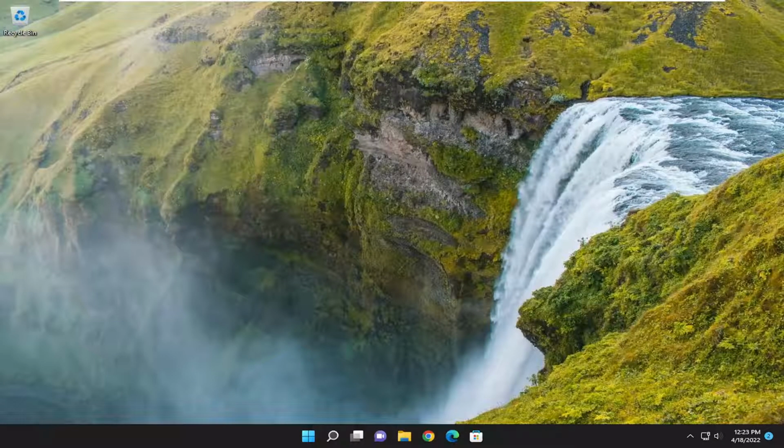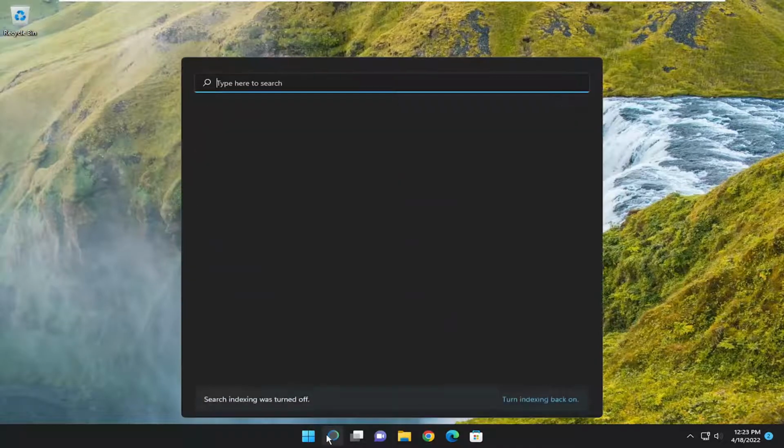And now that you're back in the Windows, attempt to relaunch the installer or uninstaller, and then hopefully that should resolve the problem.